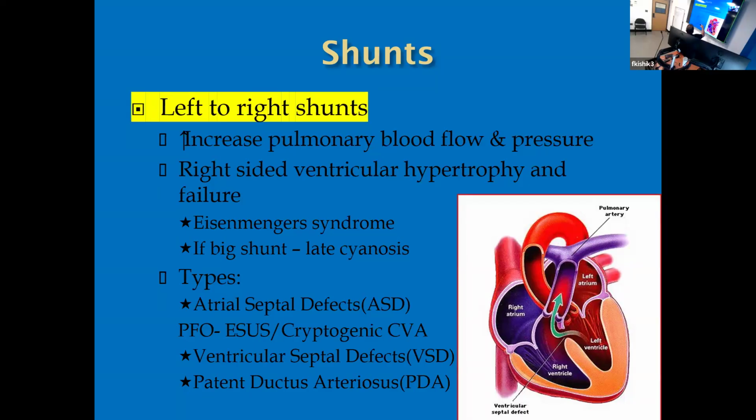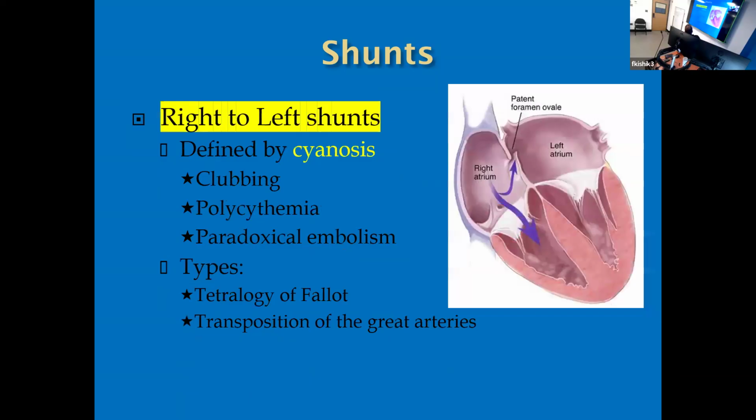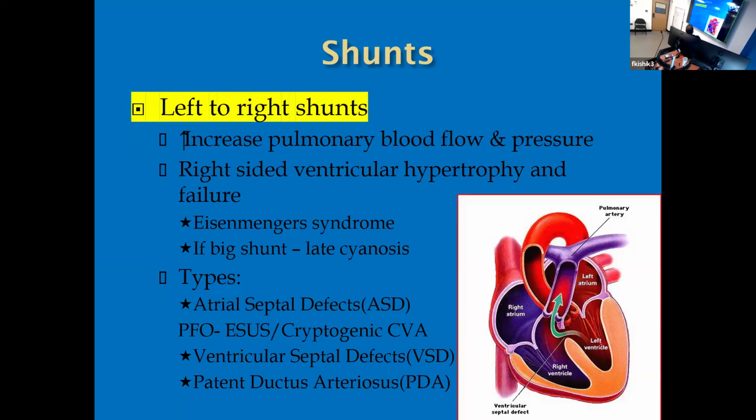Atrial septal defect we explained. Ventricular septal defect we explained. Patent ductus arteriosus we explained. All of these, guess what these cause? Murmurs. These are all the murmurs, like the machinery-like murmur. Did you do murmurs yet? Okay. All right. So you're born, yeah. Yeah, so you guys should be experts with that.